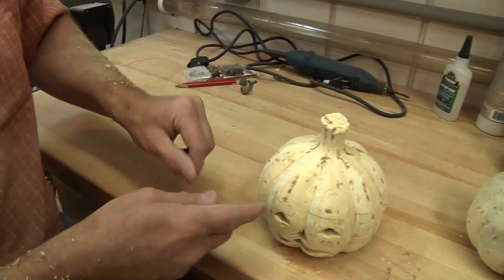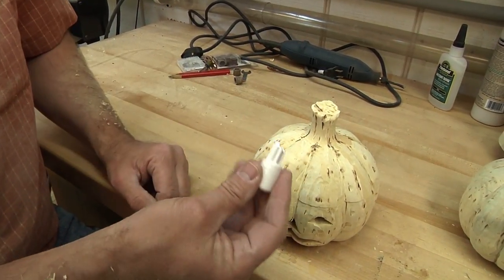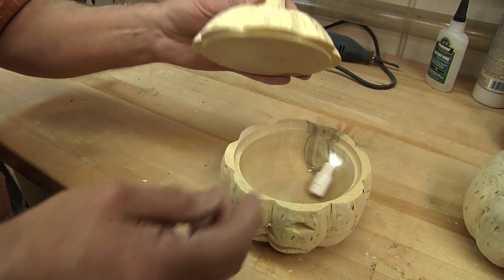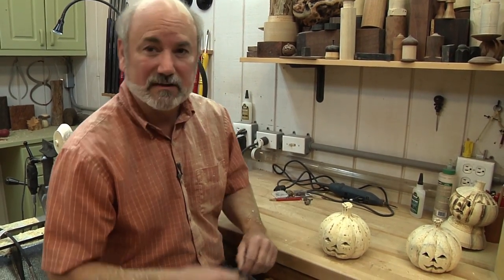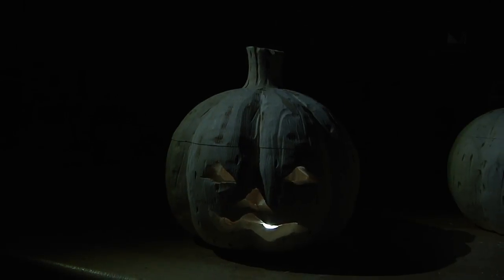Now, you can get these little LED tea lights to put in there. Obviously, you don't want a candle. I have some friends in the medical industry, and they gave me this light. You don't want to know where that's been. But anyway, it will light it up very nicely. So, there's our finished pumpkin. It's now a jack-o'-lantern. So, until next time, keep turning.